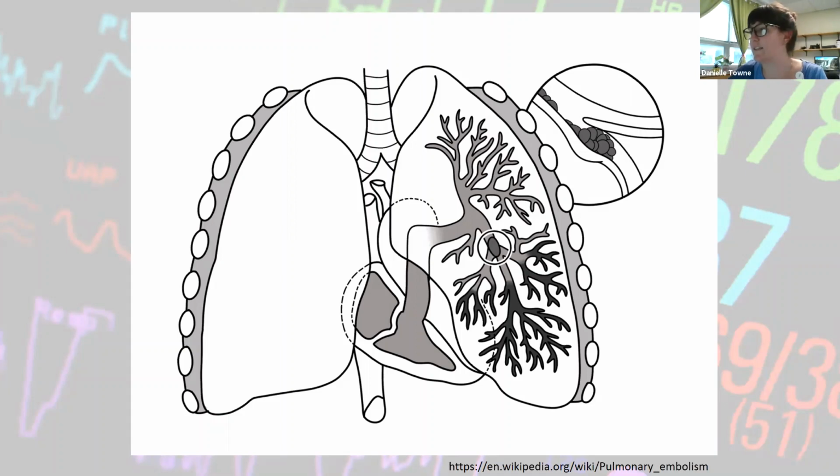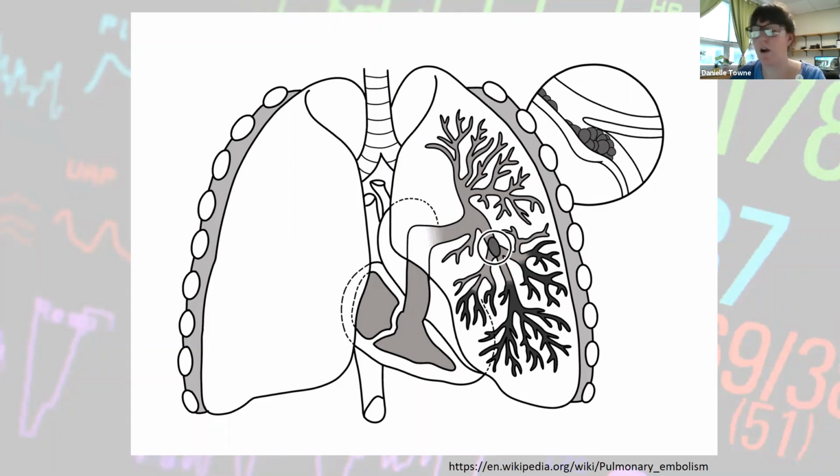And it's not just DVTs that can develop into PEs, right? There's a lot of different things that can cause PEs. We have long bone fractures that can lead to fat emboli. Inactivity that leads to DVTs can break off into a PE. That's one of the common ones we see within the hospital, especially long-term in the ICU. There are medical conditions that cause clotting disorders to make a person more predisposed to PEs. Some medications like birth control can definitely make you more predisposed to PEs.